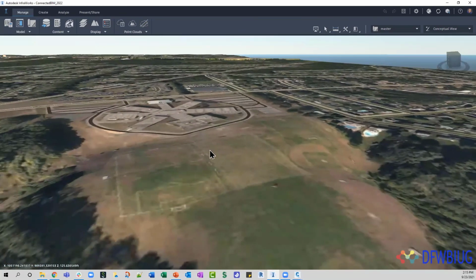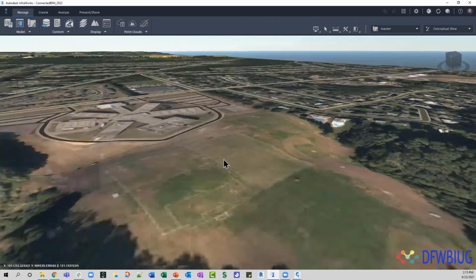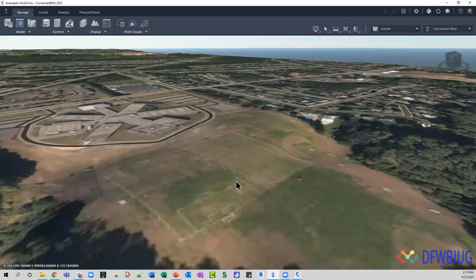Just one quick question. Which do you think is a better process, taking it from ReCap to Civil 3D or taking it from ReCap to InfraWorks then back to Civil 3D? I guess it would depend on if that point cloud is classified to begin with. If it's unclassified, I would probably kick it through InfraWorks, just let it churn in the background while I'm working on something else. But if it's classified and they've done it through Trimble or whatever point cloud software they're using, or Pix4D, then we just take it straight to Civil.